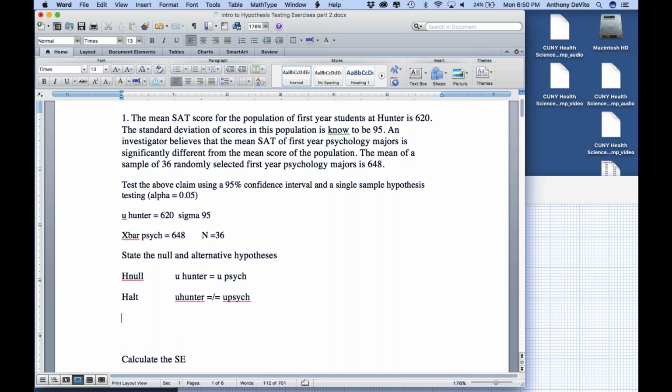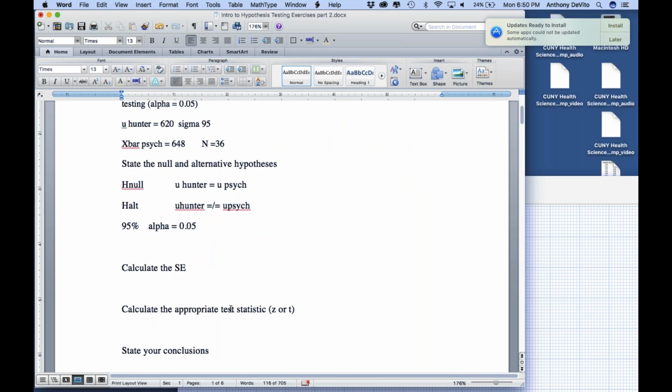Good. Now, what level of confidence do we want to have that we get the right answer? We want to be 95% certain. So what level of error are we willing to accept? Right, 5%. So our alpha error is going to be equal to 5%. Okay, good, I think we're set up now. We have our null hypothesis. Now let's test it.